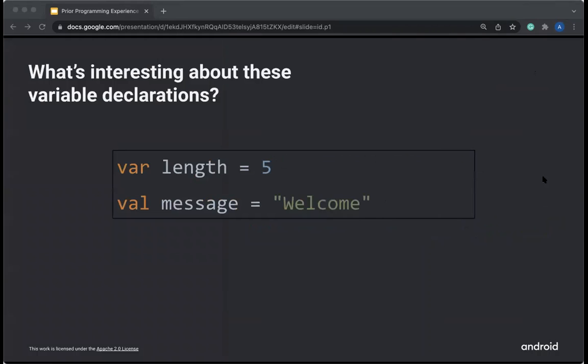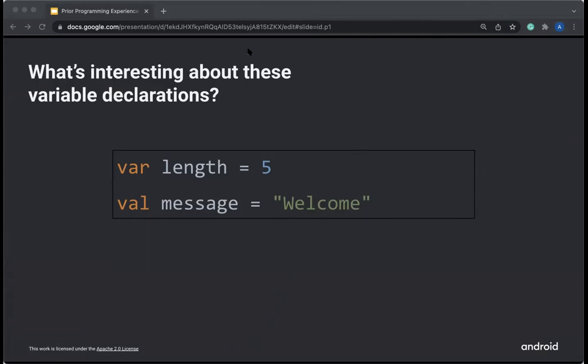So that's the basics. What's interesting about these variable declarations? We have var length equals 5 or val message equals welcome. These are the two ways we talked about declaring variables, but we can see here that no data type is specified.